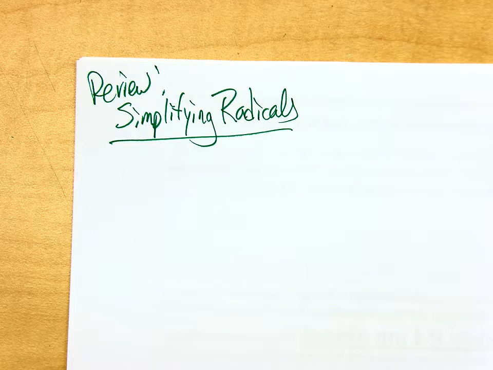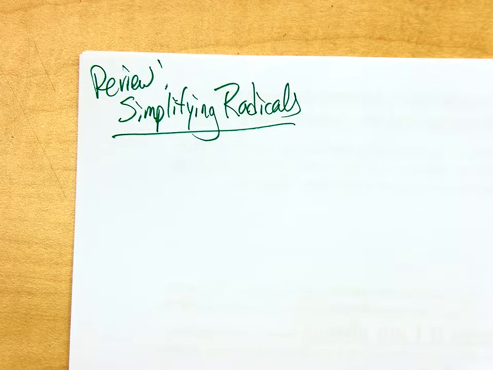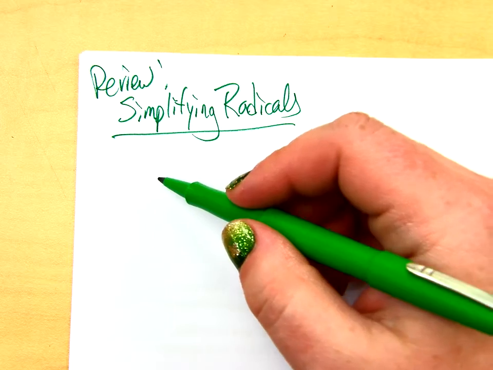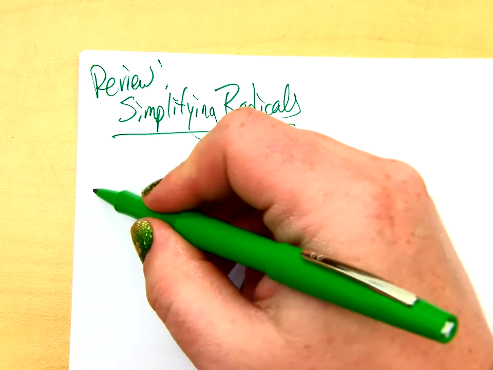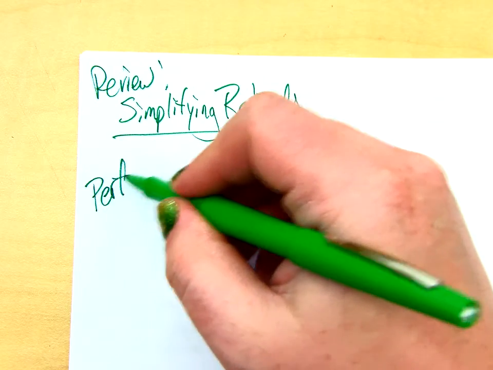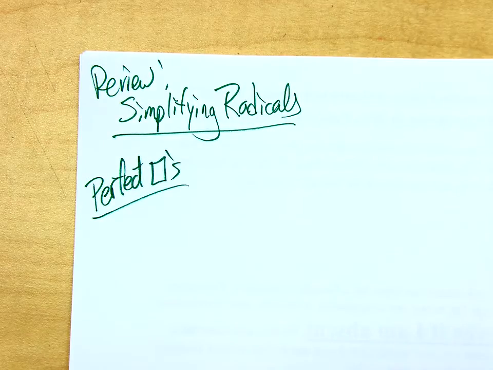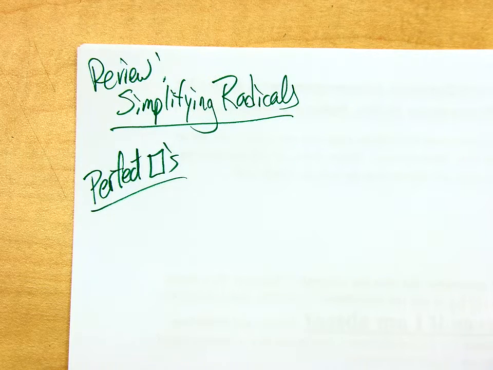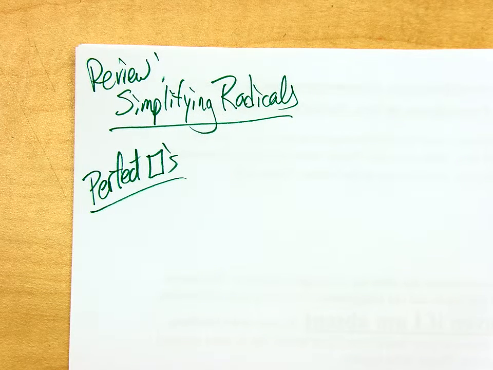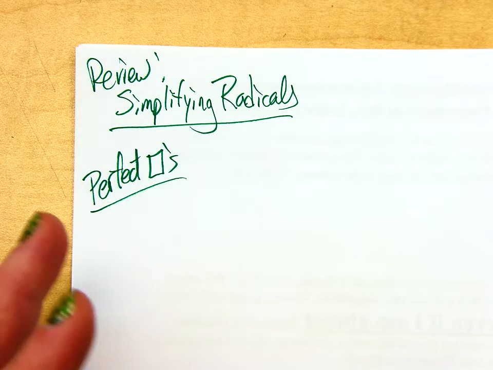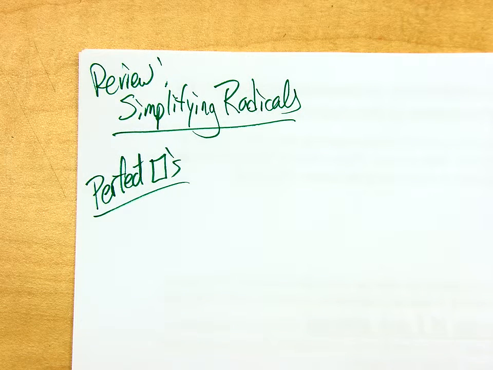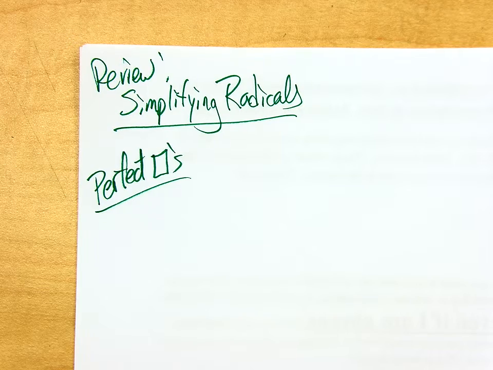Okay, so I just want to review simplifying radicals quickly. One thing that I always like to have handy in my brain is a list of my perfect squares. I won't always have this written out, but I keep the numbers fresh in my mind. It is true that 0 and 1 are both perfect squares, but they're not really going to help me when I'm simplifying radicals, so I'm not going to include them on my list.